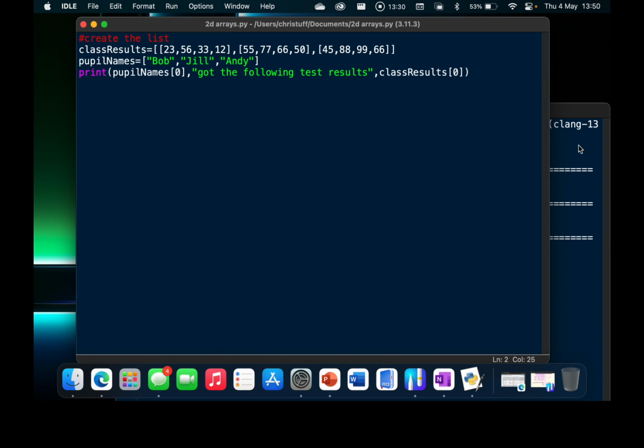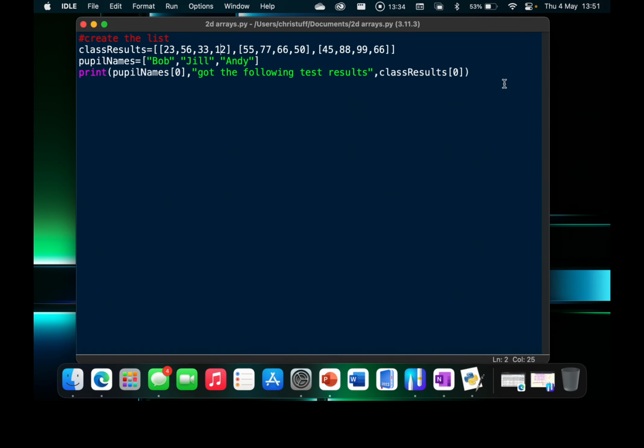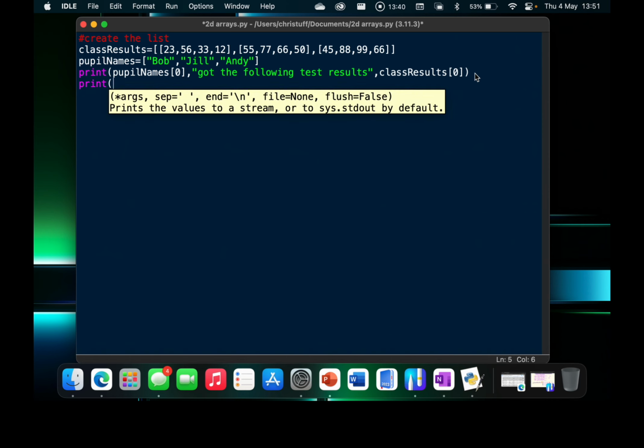Okay, so we can also change that if I just want one test result. So I could say print pupil name at position, let's go for a different one now, let's go for position 1.